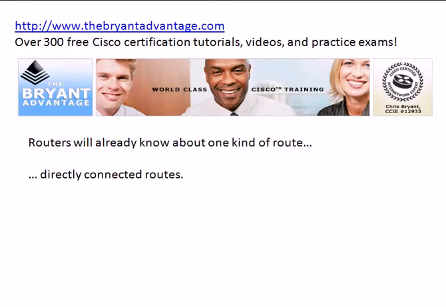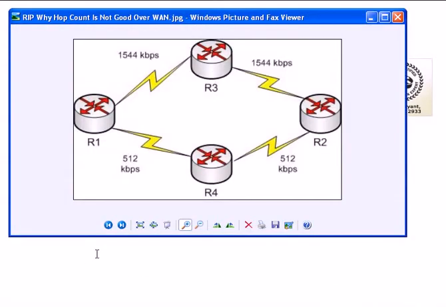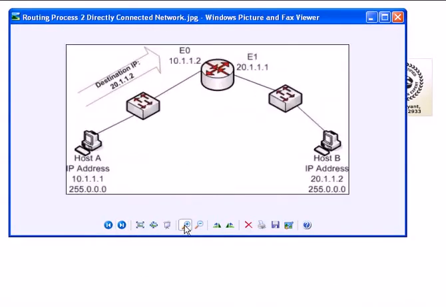Before we discuss what the heck that means, let's talk about one kind of route that routers already know about, and that is a directly connected route. Let's take a look at what I mean by that, and I'll magnify that just a bit. You can see here this particular router, and you should be familiar with this symbol with the 3D circles and the arrows on top. That is a router in network documentation and in any of your exams, so you need to know that without being told that this is a router.